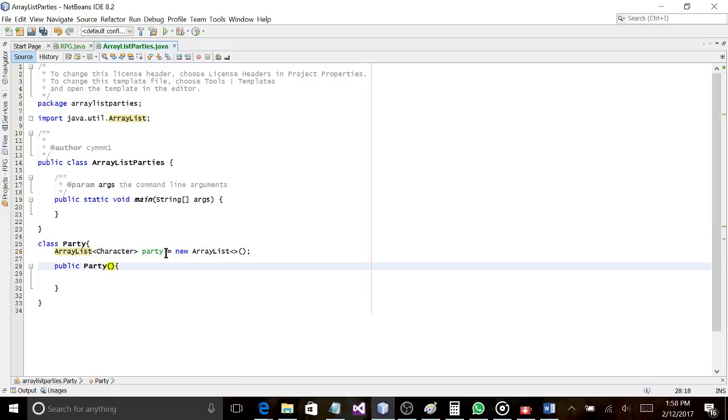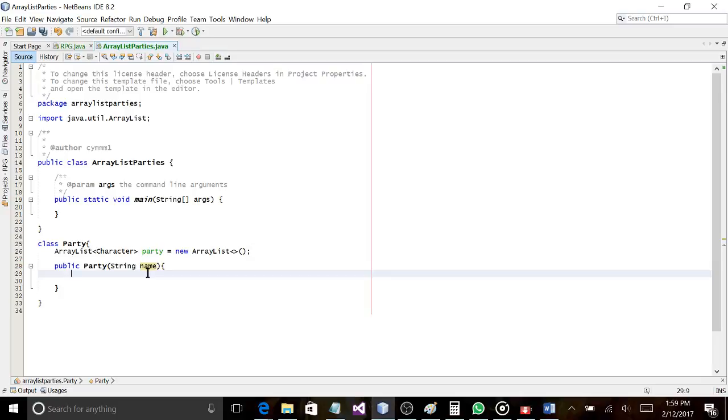Okay, so when we make a party, we're gonna need a string name and we're gonna need a party within parties. So let's actually do array list of a party.